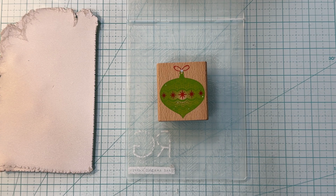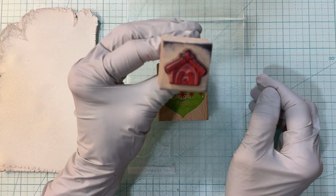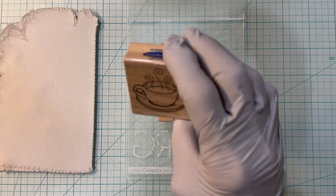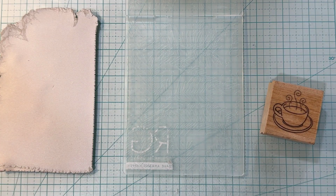Let's see here. What else? I've got a really tiny little manger scene. Let's see here. I think I'm going to just use, I love this little coffee one too. I'm just going to try the coffee one. Let's see which one is. I'm going to try the coffee one, just to try it. We'll see how this works. So you're coming along for the ride today.